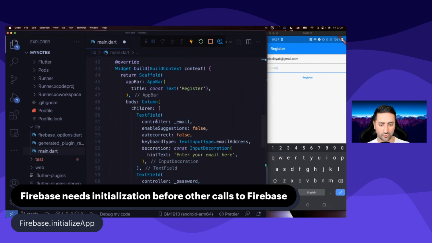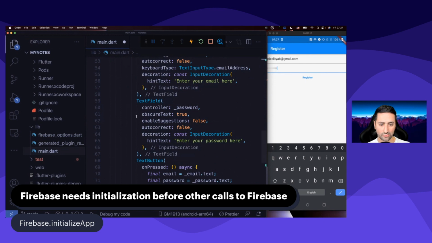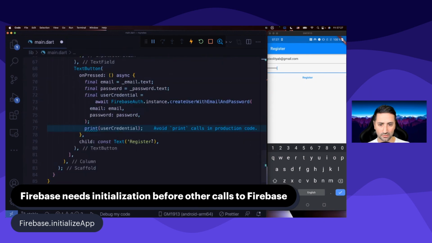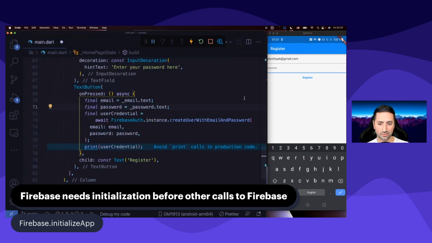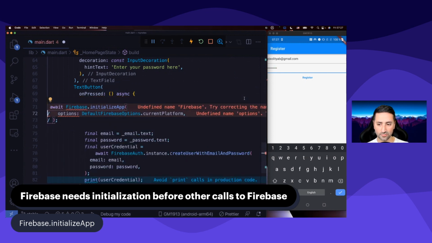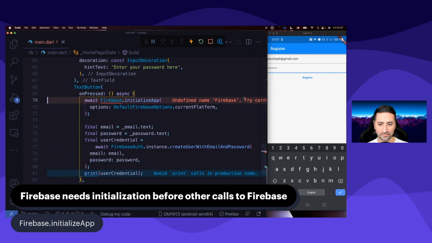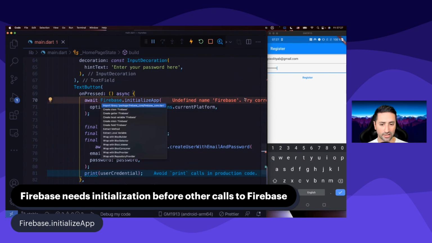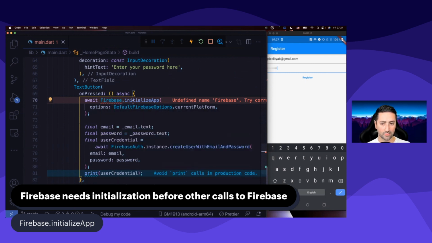And right before we do the registration here, I'm going to add this code that was provided there for us. So I'm going to remove the comments, Command S, and I can still see that Firebase isn't imported. So we're going to import it by doing import library package Firebase core here. What I did here is that I basically took advantage of something that's built into Visual Studio Code in order for me to get the import statement automatically.